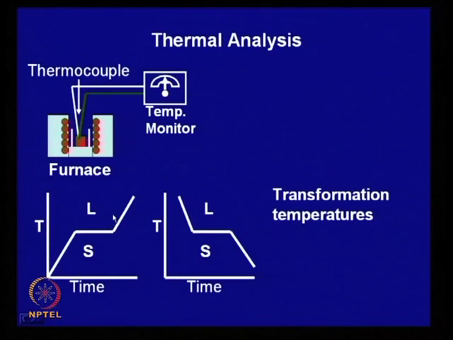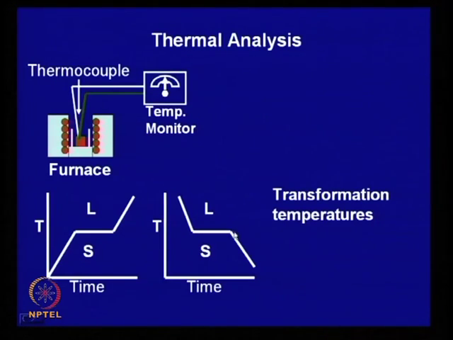But usually the heating is more difficult to control, because, as we know, a lot of heat transfer and other features are involved, the thermal mass of the furnace and a lot of other things, and it is often difficult to get a good temperature-time plot during heating, whereas during cooling you get much better information, because you switch off the furnace and let it cool slowly and monitor the temperature, which is shown over here. And then this is the melting point.